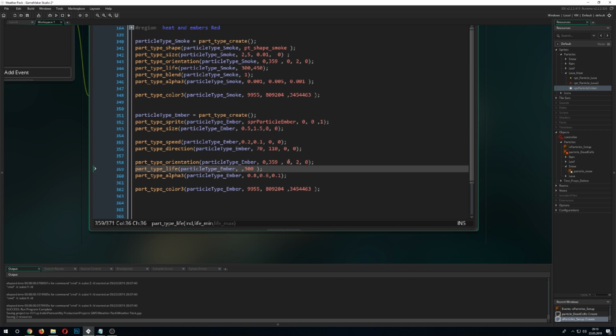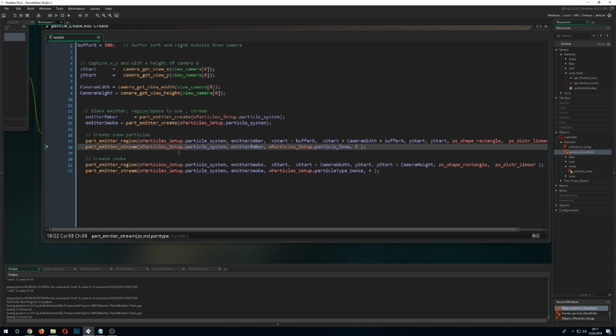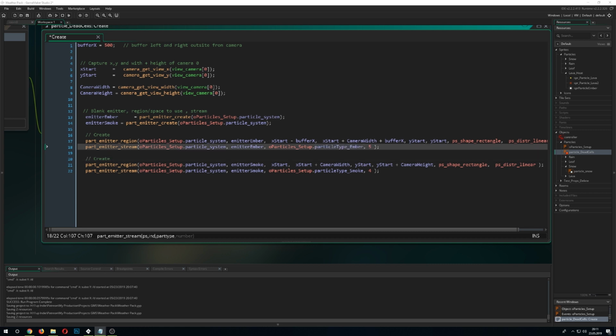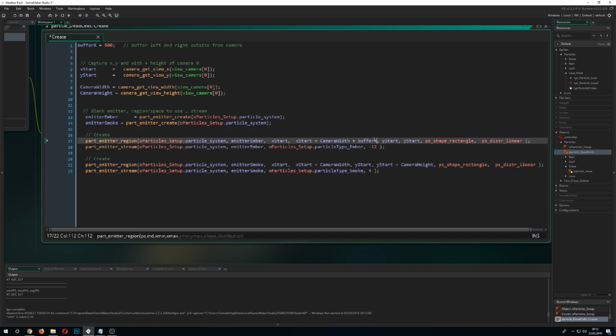Then the life is completely different, because we want it to go very, very long, and that's why we go for very, very high values, because as you can see, the speed is quite low, and we start at the bottom of the screen. It needs some time to catch up to go into the screen. And we can take this one and put it into our emitter, which is this one. We just have to go for a smaller value because the embers are just a few. We need to adjust a little bit because we have buffers, which I don't really need because it's almost going upwards, and we don't want to go from the top, but we want to start it from the very bottom of the camera.